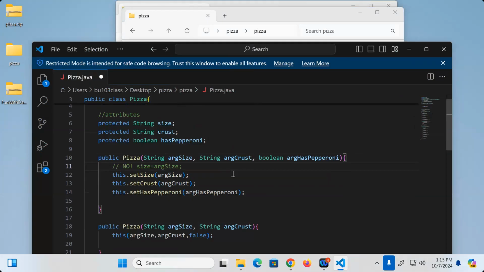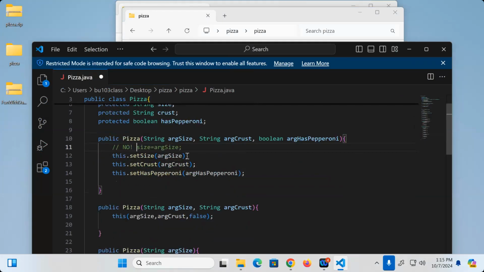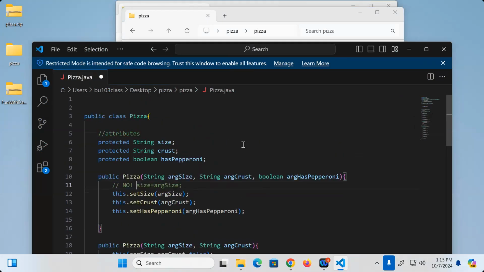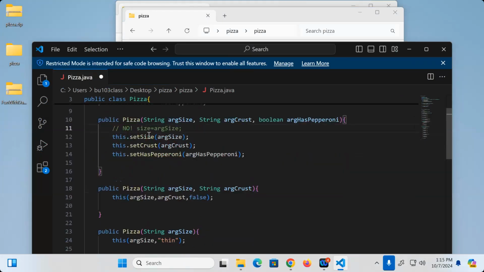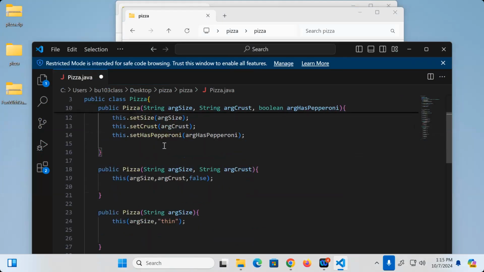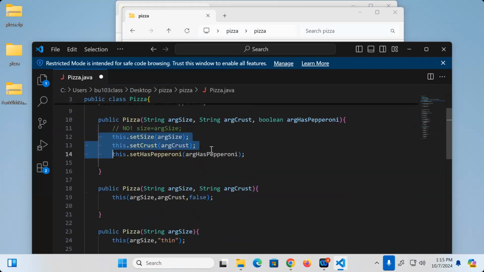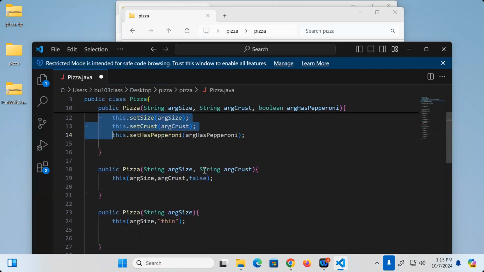And therefore, we want that validation to always occur. So we're only setting the value of size through the set method. It's protected, so we can't set it from another class. We can only set the size by calling the set method or calling a constructor which calls the set method. And only one constructor actually does the setting of the size, because they chain together.